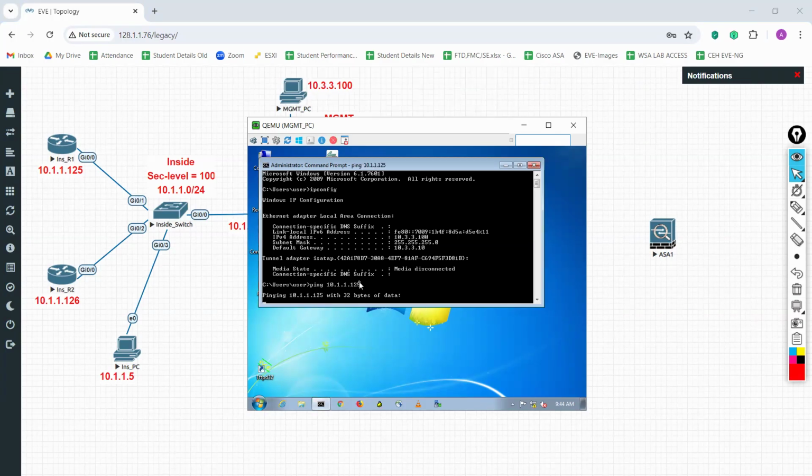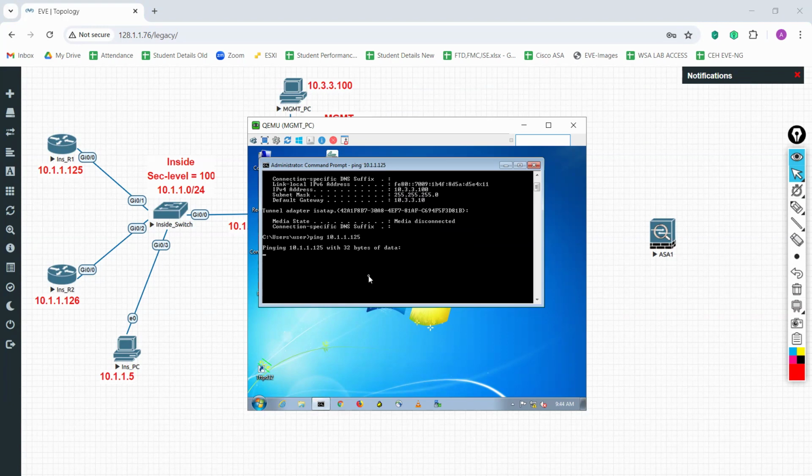So again, the same rule is applicable here also: you will not have any communication within the same security levels. Whether it is most trusted or least trusted does not matter. The matter is they have the same security level. Is that clear? Okay.